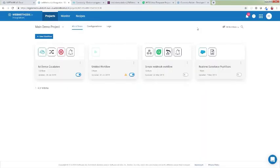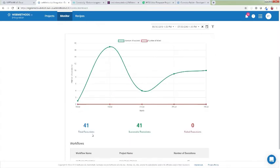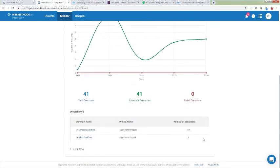As I said, there are a number of services wrapped around our product, primarily our Canvas, our workflow. One of which is this capability of monitoring. So as you get into our iPaaS, you'll know it's very usage based. So we allot you a number of credits. Credit corresponds to a workflow execution. In our monitoring tab, we plot the number of total executions across time, and we give you a high-level view of your successful integrations and any failed integrations. In this way, your IT team can quickly come to our monitoring tab for any kind of root cause analysis on why this particular workflow has failed.